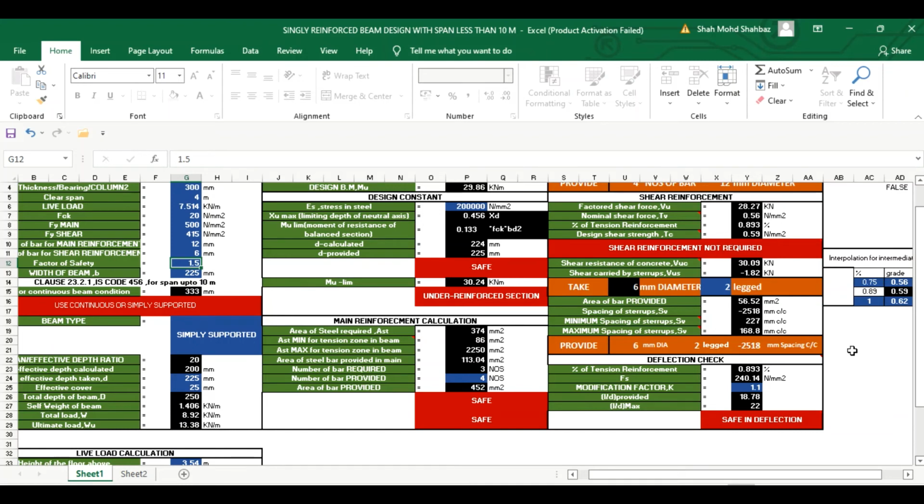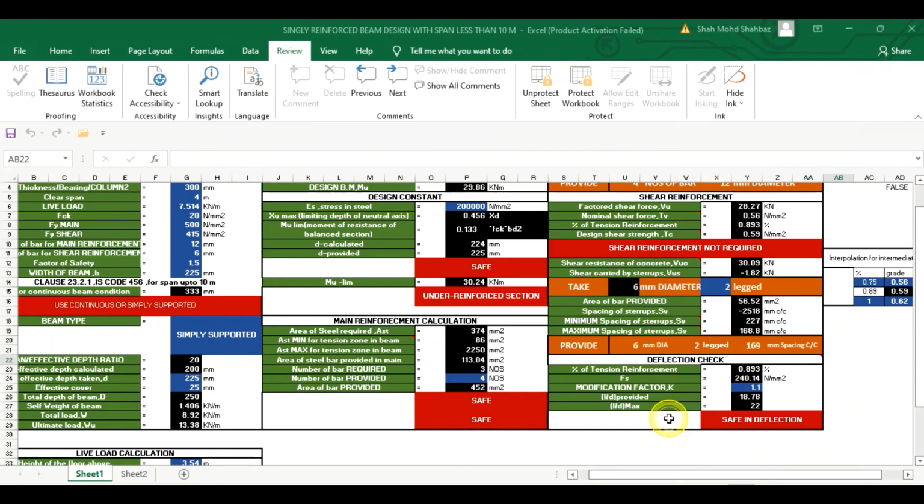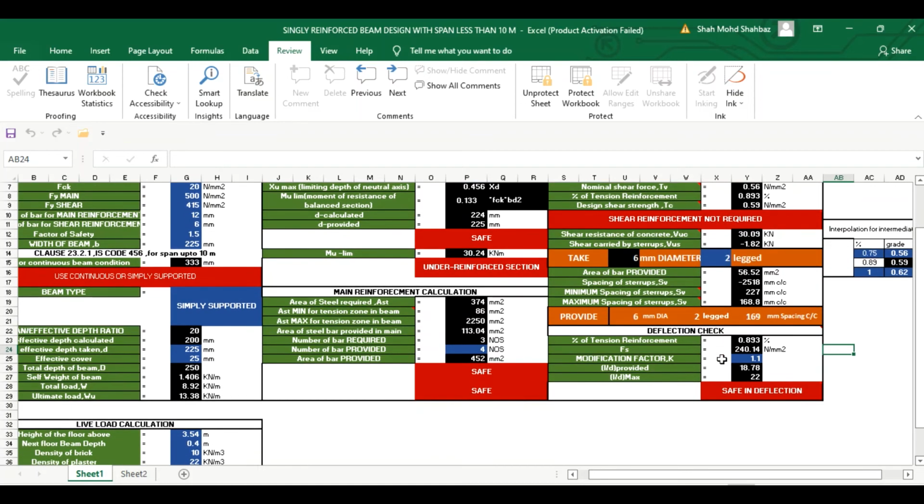So we have provided the stirrup of 6 mm dia, two legged. Now spacing is coming as 169, so you have to provide this. In place of stirrup, here it is 6 mm dia two-legged at 116 mm center to center.